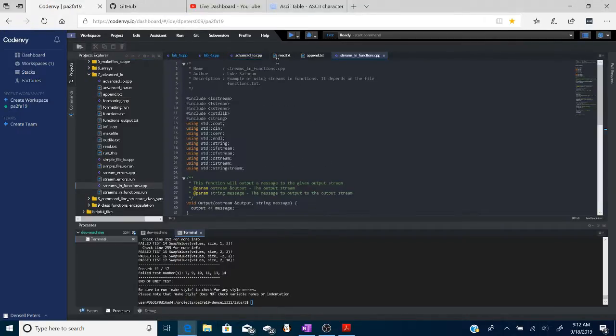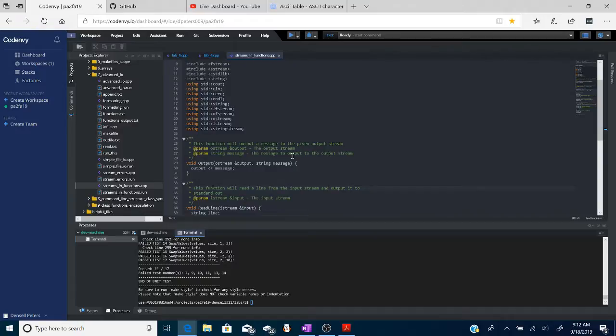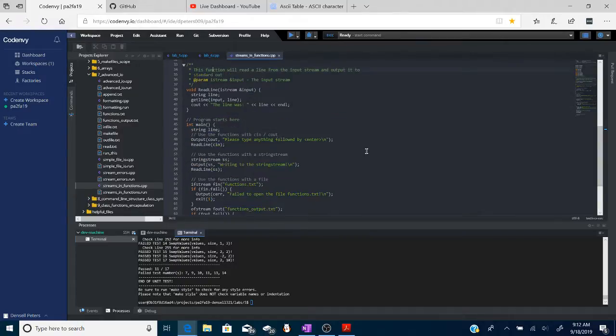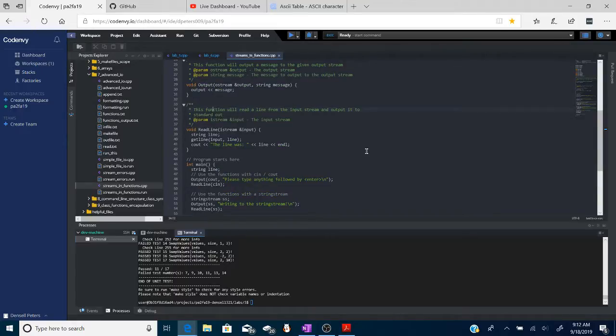Is cerr or cerr different? Good question. Remember last time I said this function writes whatever to std out, standard output. cerr writes to the standard error output, which both go to the console, but they are different streams, and you can take them and put them in different places on the operating system. So it's nice to separate, kind of keep your debugging stuff separate from the main outputs.